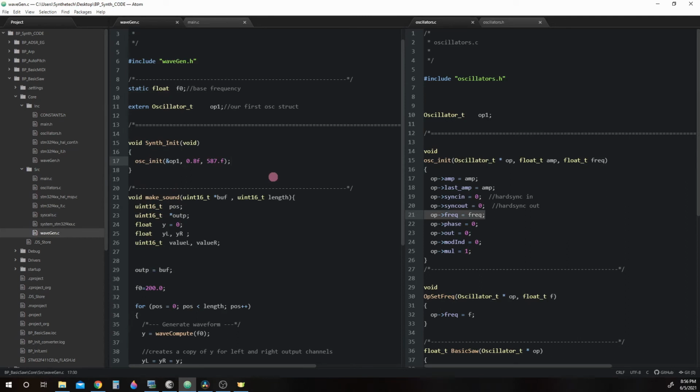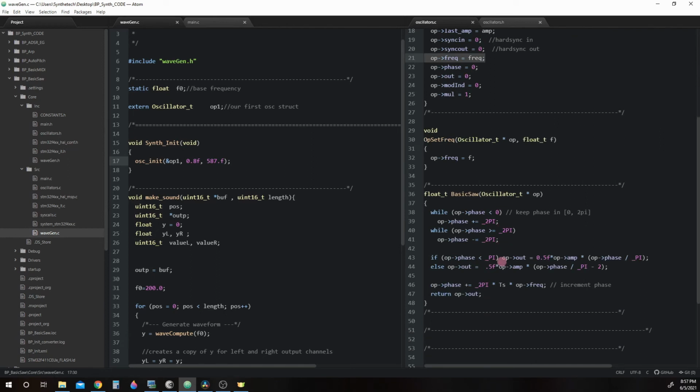So there is no need to call it again. If we didn't initialize the parameters in the op1 struct, we would not have any amplitude or frequency values to render an oscillator waveform with. And if we didn't hard set some of the parameters to 0, we could also end up with random values instead of 0, possibly creating undesirable outcomes.